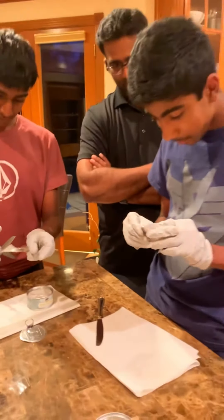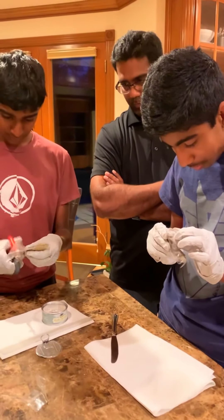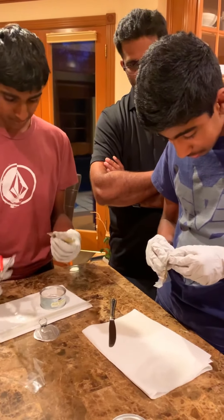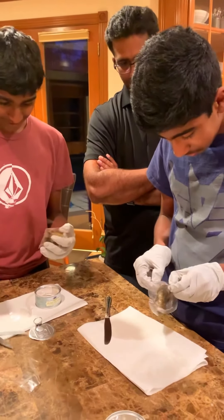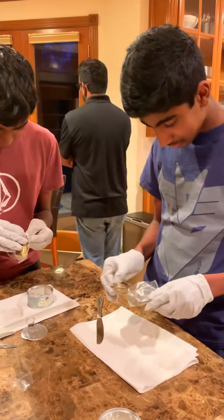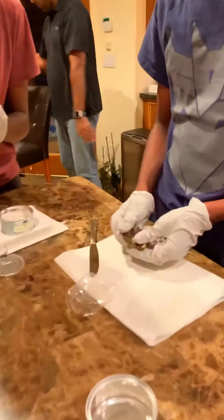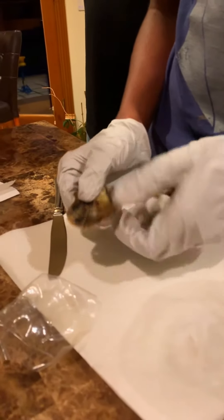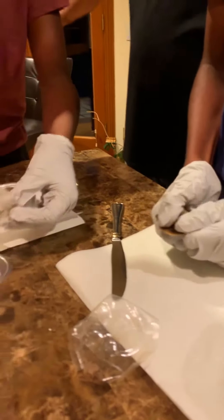When we were in Hawaii, we actually did the pearl opening ceremony right there in the pearl factory store. We also got these cans that you can get from there, and I think you can even order them and do this activity at home. First, here's the oyster — look at that!